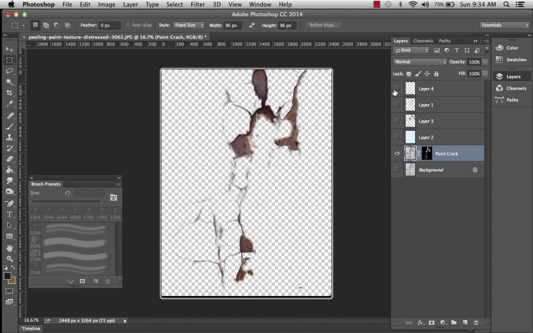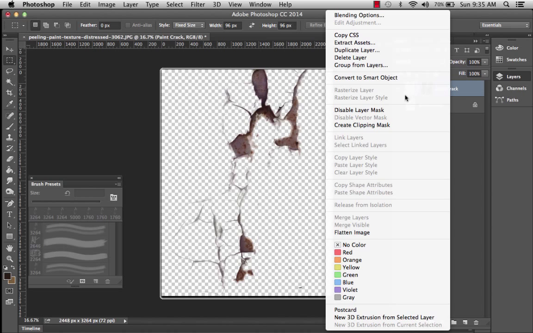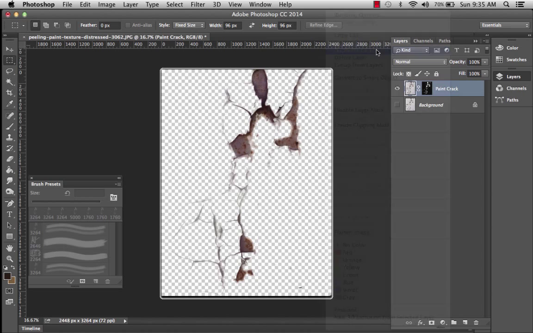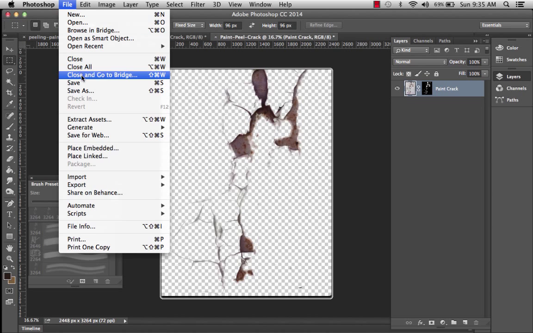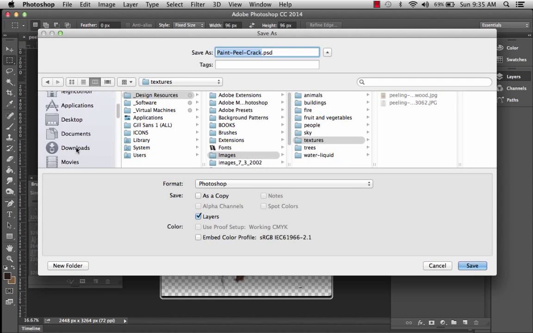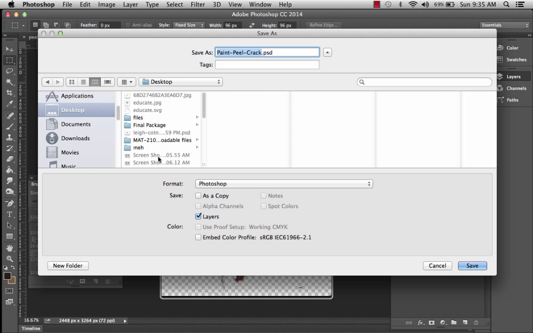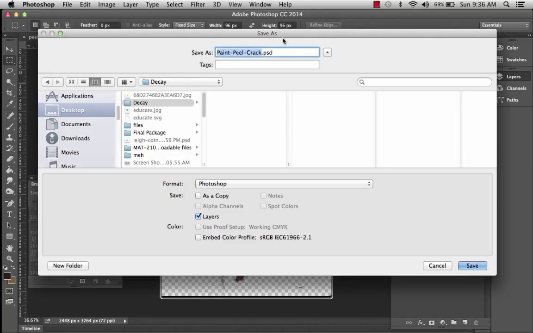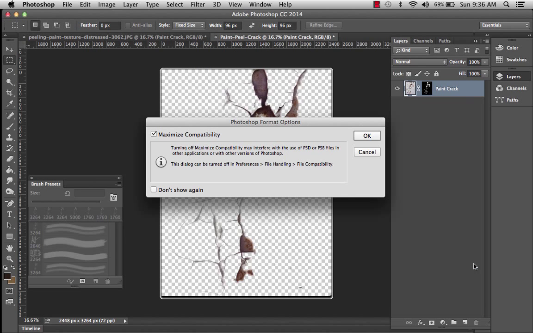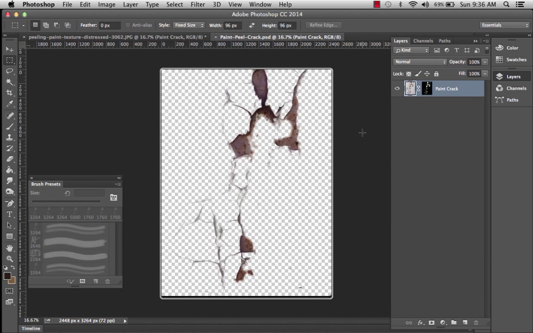Okay, I am going to go ahead and use the brush file that I had before. I'm going to throw some stuff away here, but we're going to use this as the beginning basis of our new Photoshop composition. I'm getting rid of everything that is unimportant, and now I'm saving out a copy of that mask layer as a new file so that I can start fresh, and I'm calling it paint peel or something like that.